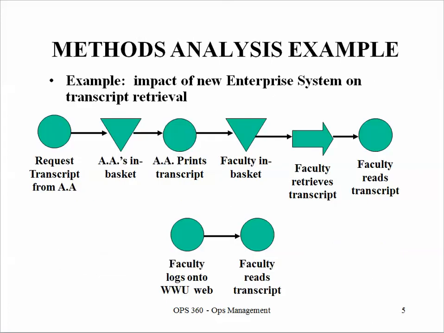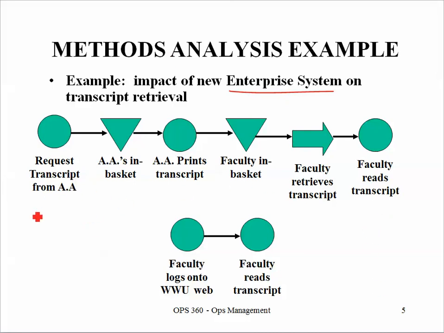So let's take a look at a methods analysis example quickly. This is a real simple example. Suppose there's a new enterprise system or computer system being put in place at the university, and that is going to speed up the availability of a faculty member to get a student's transcript.